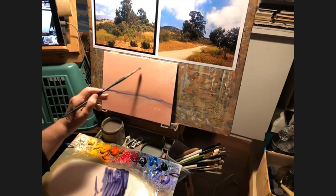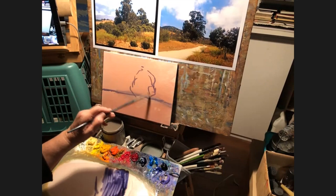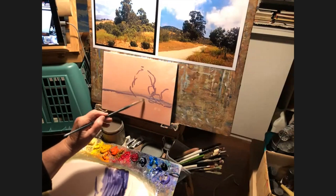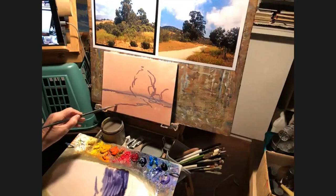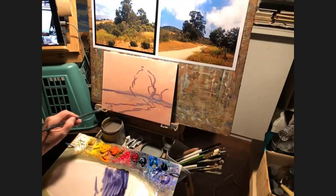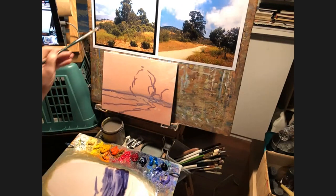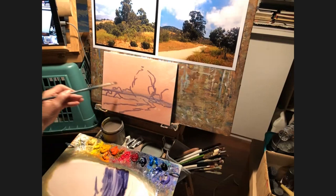So I have this great big shape in the middle, which I really like. I'm just sketching it in where it will go. But I'm going to pick up this opening over here and have that kind of there. And then I've got this pathway that I'm going to have run off the page, which is a little odd, but that's what we're going to do. And then I've got the dark bushes from in here. And then I've got the hill in the back, but I've got this shape. Does that make sense that I'm mixing the two images?